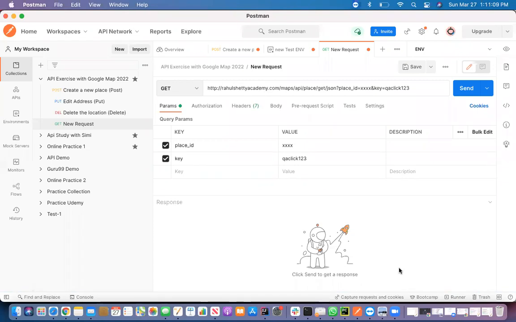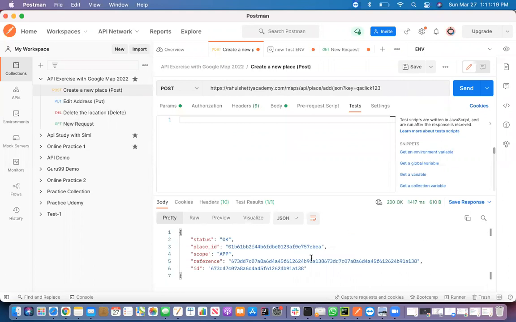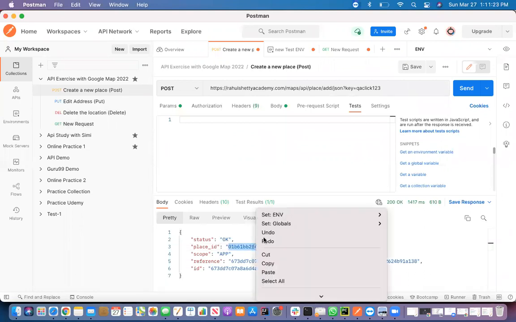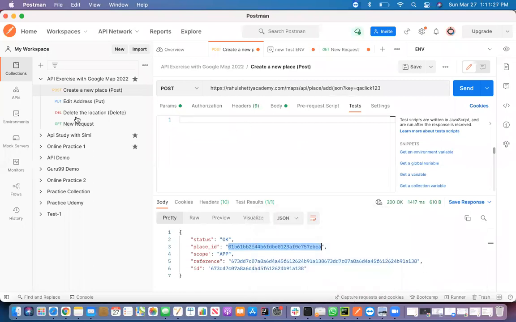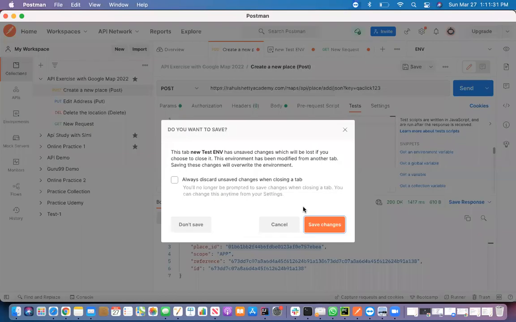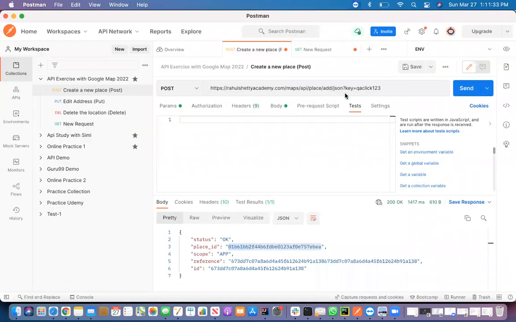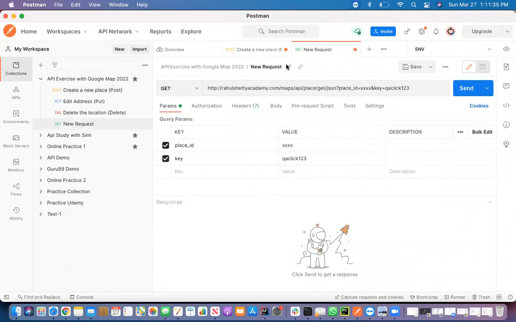No. Can somebody tell? No. We need, why? Place ID. Okay, yes, that's true. So place ID, this is just like a demo, nothing is there. So I have to go back to post and get the place ID. Yes. So then give the place ID here.